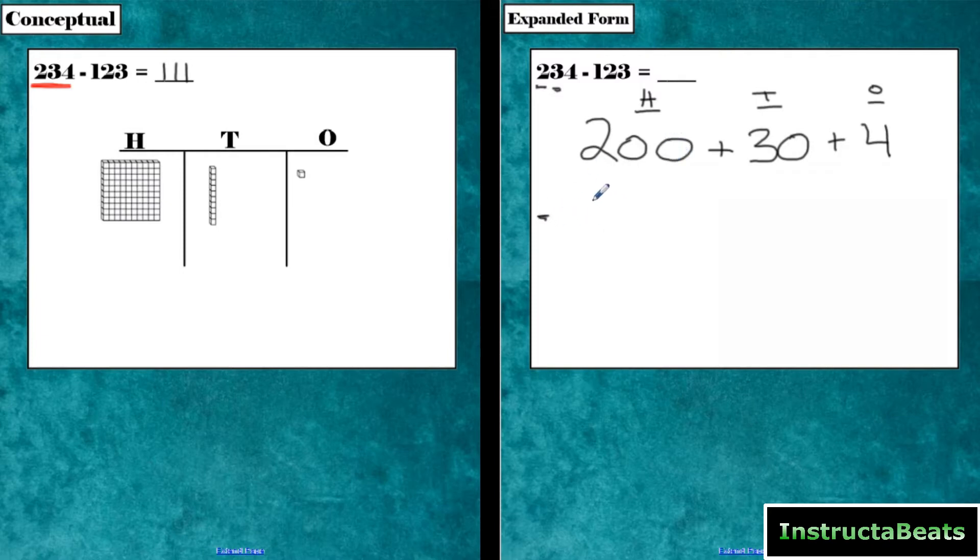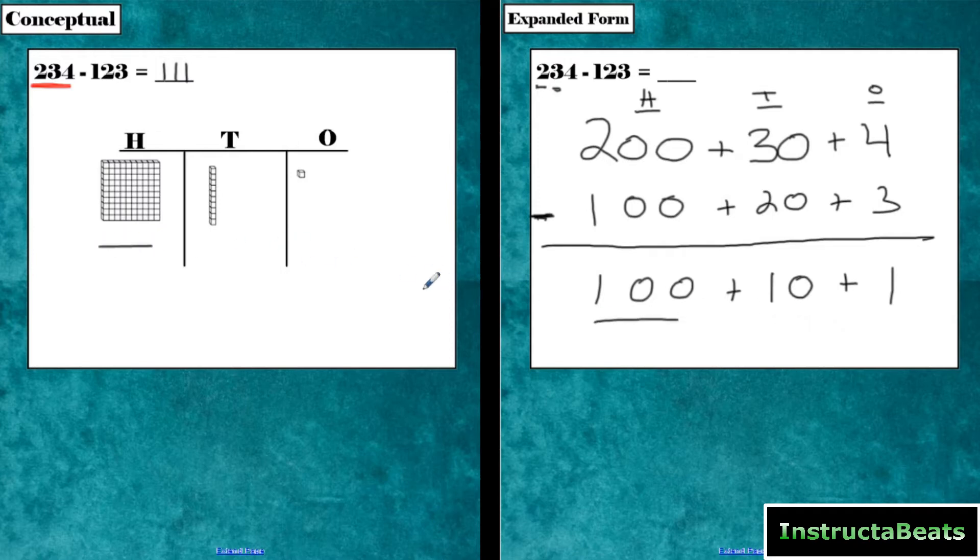Now, you want to subtract 123. So we want to take away 100 plus 20 plus 3. I'm just writing this number out with showing the value of each number. Now, that's what's a little bit different. When you're doing your base 10 blocks, you just take away the values of 3 1s and 20 and 100. But we actually have to show that when we do expanded form. So now I'm subtracting. 4 minus 3 would be 1. That's my 1s place. So I put my plus here to separate my 10s and my 1s place. And then if I have 30 and I take away 20, that leaves me with just one 10 left over. And if you don't know how to do the 30 minus 20, 0 minus 0 is 0. And then your 3 10s minus 2 10s would be 1 10. That's why your 10 is in the 10s place. And then same thing here. If you have 200, you take away 100. You are left with 100.